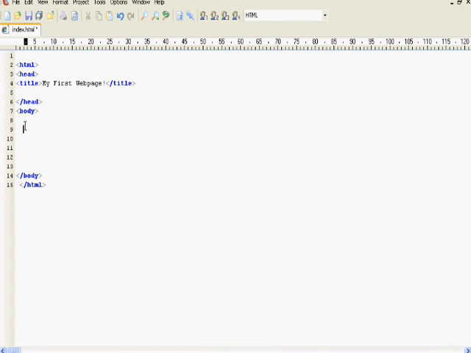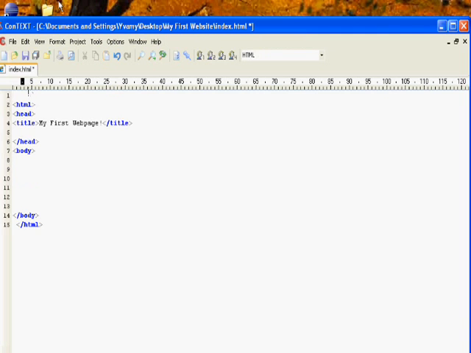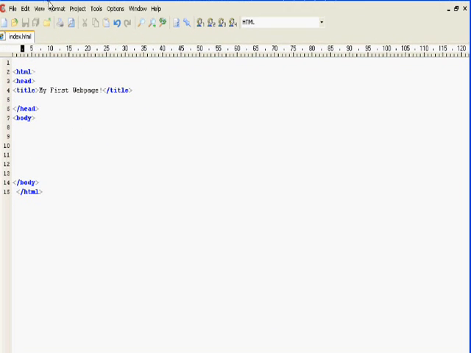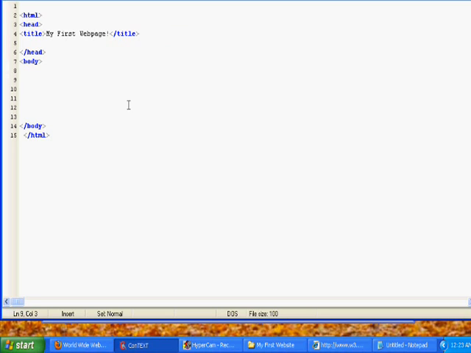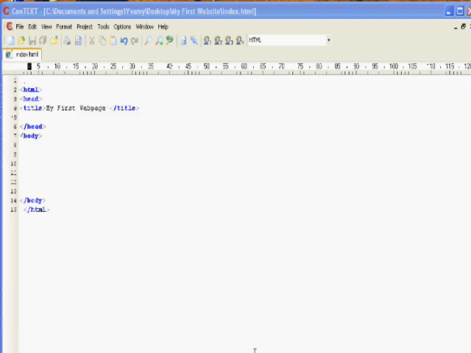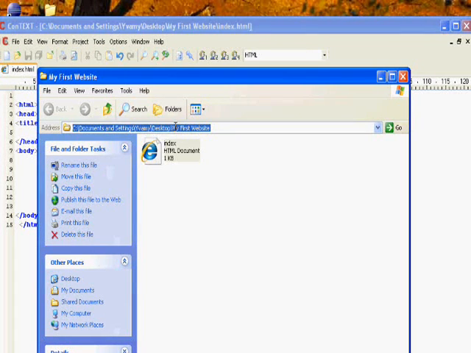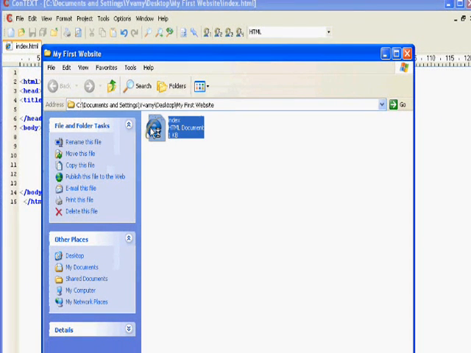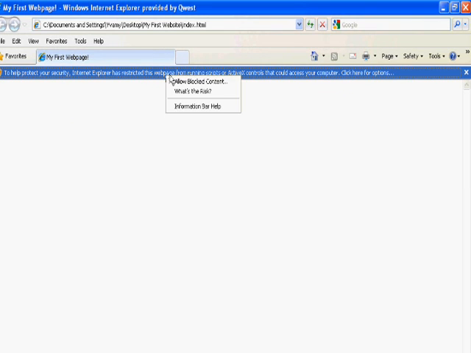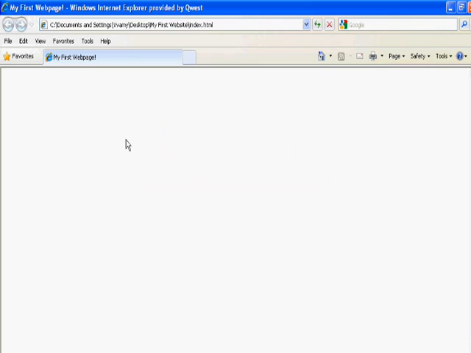Now I know you're excited in this tutorial to see how your page will look with some writing on it, because right now if we save our page and open it up in our browser, so we're going to navigate to our folder where we've saved it and double click on it so that our browser will open it, there's really not anything going to show up there because we haven't placed anything inside the body tag.